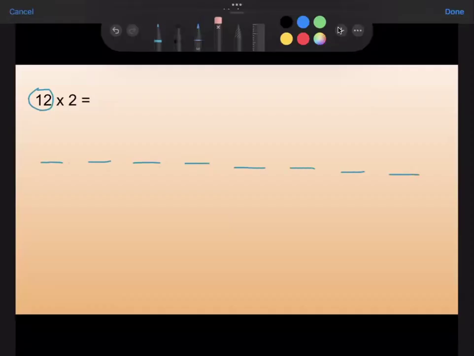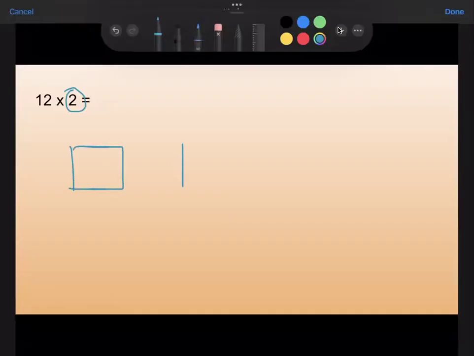But I find when I'm using this strategy, what I like to do is take the smaller factor, which in this case is 2, and make that my number of groups. So that means I have 2 groups here. Now, the number that goes in each group is the other number, so in this case, that would be 12 and 12. Then I would just have to add the numbers together to find out how many there were. Some learners like to line these groups up like this so that they're easier to add.